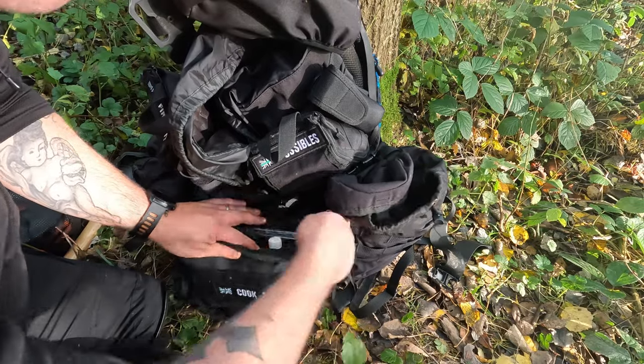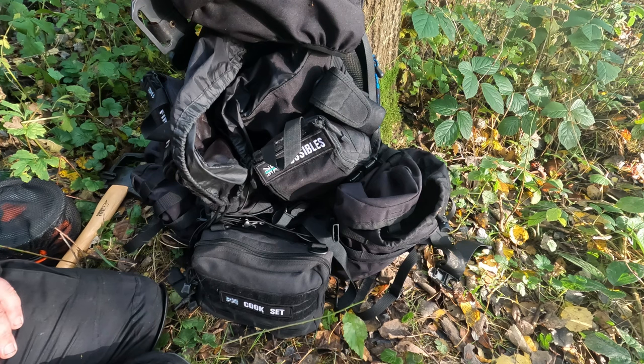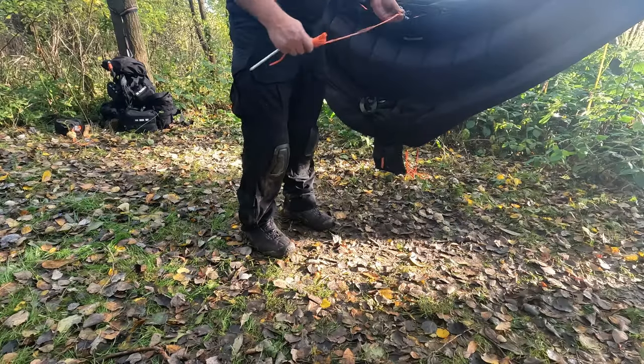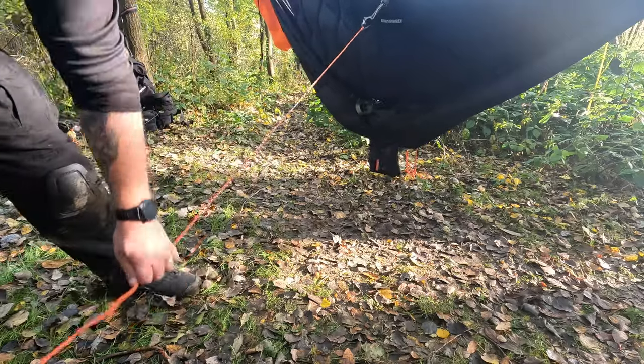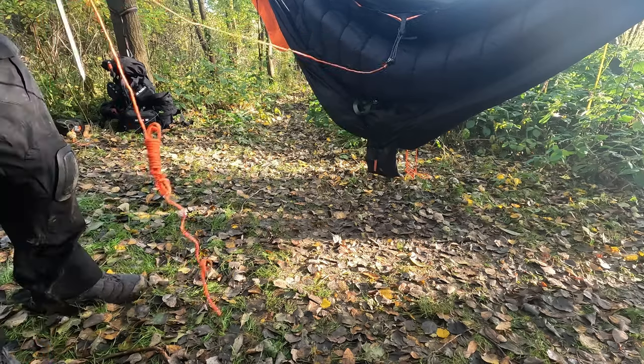But I've done a full video on this backpack and load out, usually what I take camping with me, so go and check that out. So I'm just going to finish off a little bit of setup. On the side of the hammock as well, I'll just put these bungee balls, and then these will just come down to a guy line and help to bring your hammock out a little bit, give you a little bit more room in it.